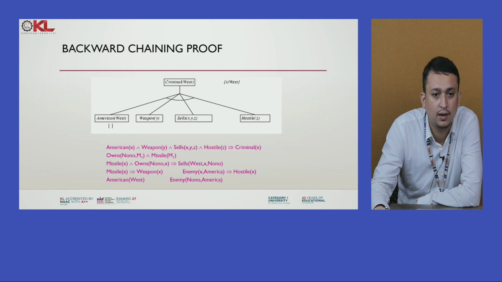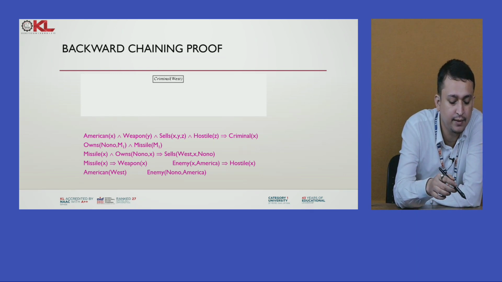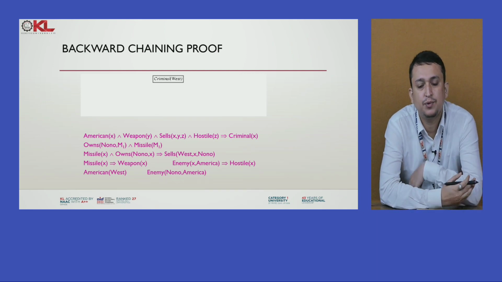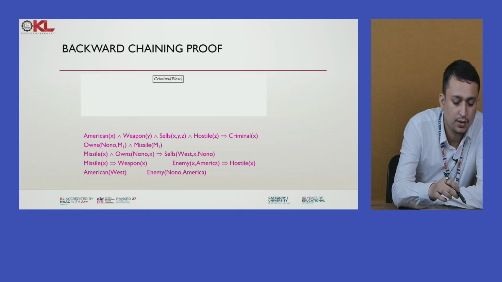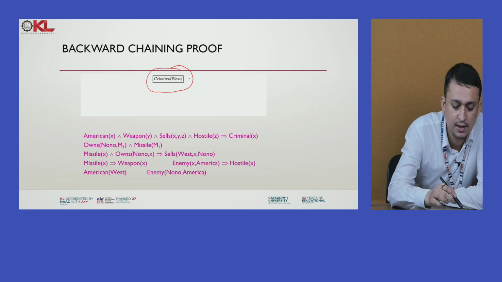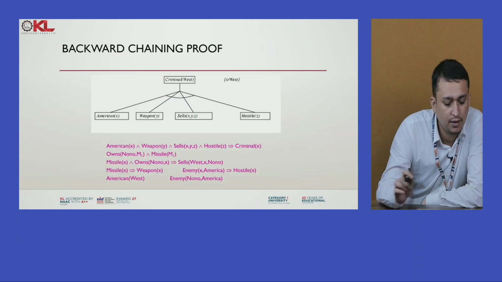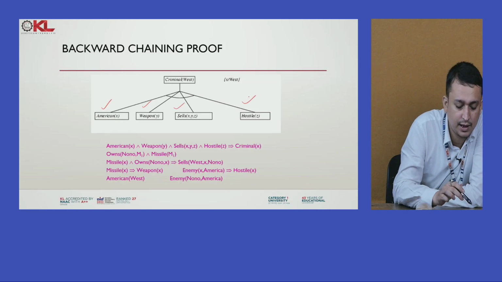Okay, and similarly in backward chaining, what happens if we go for backward chaining during the proof? If we follow the top down approach, then it is the backward chaining approach. Let's look into the proof. Suppose we consider the target goal first: West is a criminal. We can say that if all these four terms are true, then we are considering these four terms. Now we will try to prove every component one by one as true.